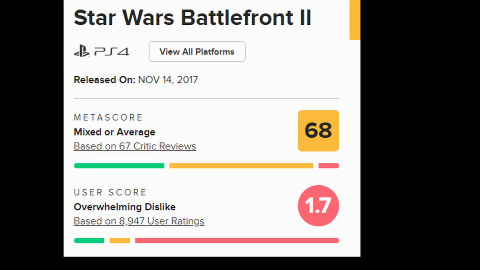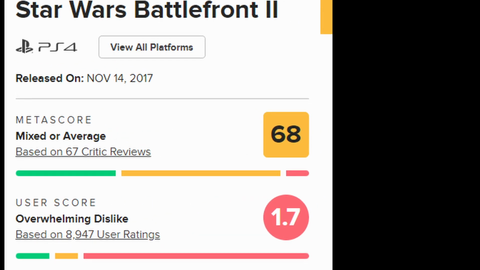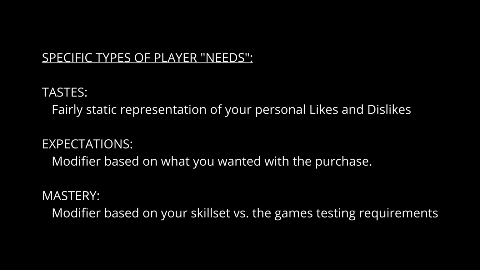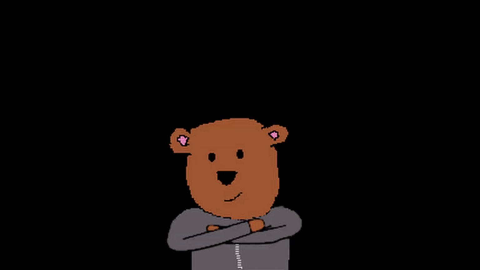Two different people with the exact same game will have entirely different experiences. For the purpose of this video, we're just going to call this general concept of how the player influences the experience a player's needs. This video is not going to go deep in depth. We'll talk a lot about this in the future, but for right now, we just want to plant the seed. We want to let this concept grow in the back of your mind as you play games, and as you see the connections, it'll change the way you see everything.